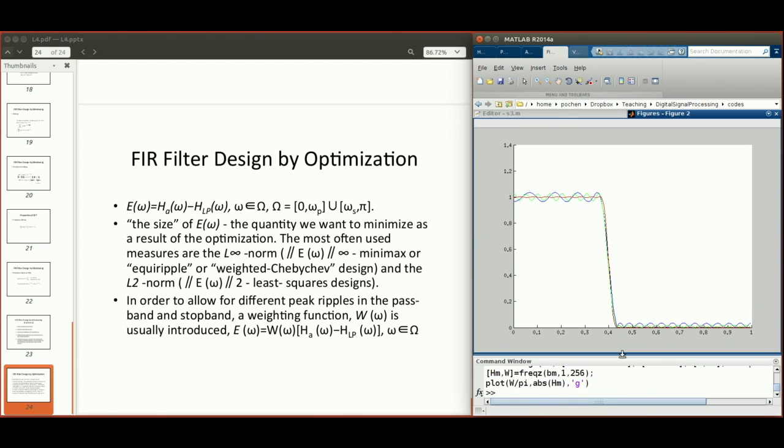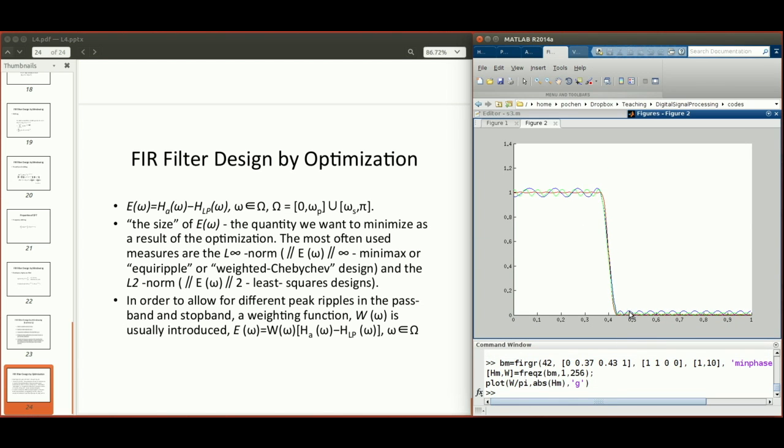So if we look at this particular figure more carefully, the red curve is designed by FIRPM, but with 82 points, right? Both the blue curve and the green curve were designed using just 42 points, right?